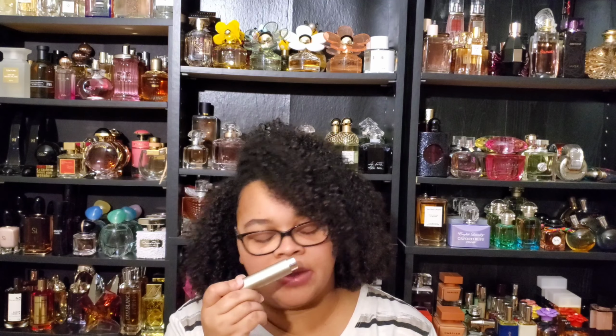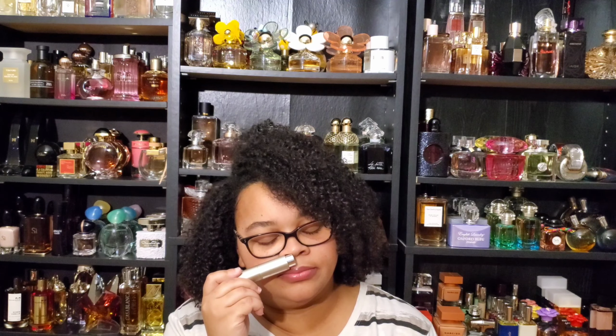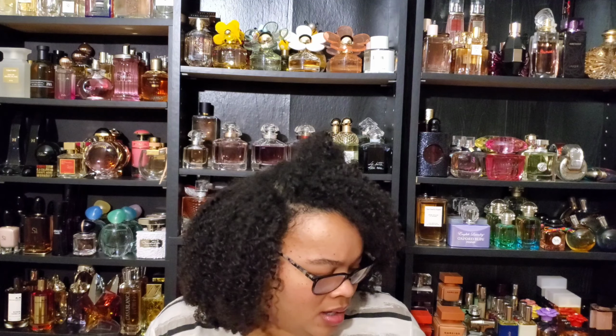So this one is Penhaligon's Kensington Amber. This one was okay. Oh no, this one was really good. Okay, it's been a minute since I played with this. I'm not even going to lie, I haven't sprayed these things since I tested them on a strip and then just put them up. I was purchasing a lot of amber fragrances because I was determined to build up a good 5 or 6 in my collection, because I really love dark, rich, slightly spicy ambers.